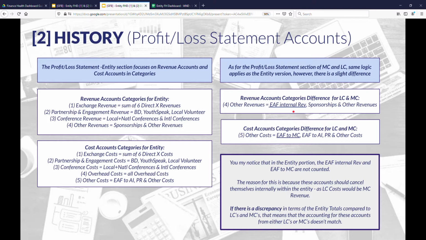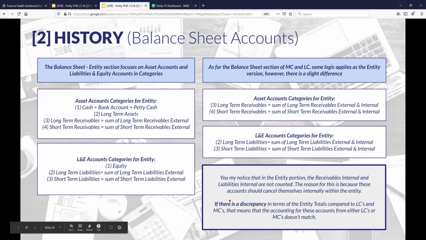So ideally, for LCs and for MC, it already balances out because it should be the same number. In case there is a discrepancy, then you should check your accounting on why the LC accounting and MC accounting are different.